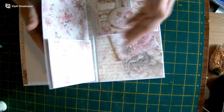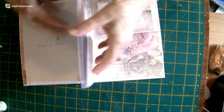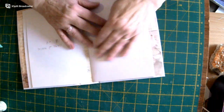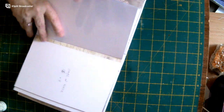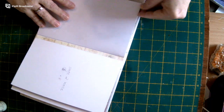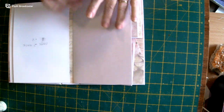So, for the back of this one, it's not going to go flat now because of that. Yeah, just manoeuvre it, just work it out. And go down there, thank you. I'm just going to do a plain, but I'm going to border it.